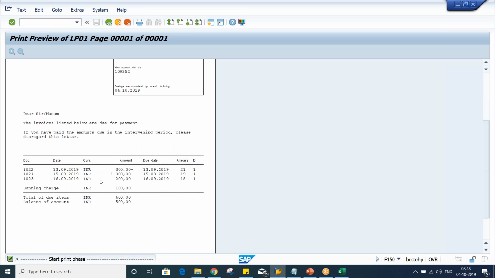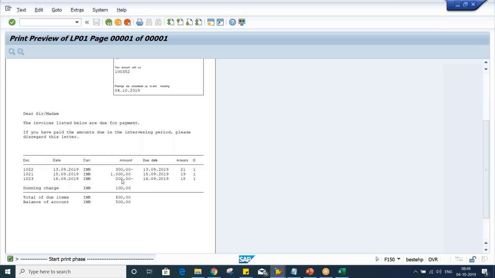For more details, if you want to add the document type, we are going to ask our technical consultant to add one more column here of document type, which will give you further clarity. With the help of document type, people will easily come to know which one is invoices, which one is down payment, which one is credit memo and all, right? So now this is how it is.